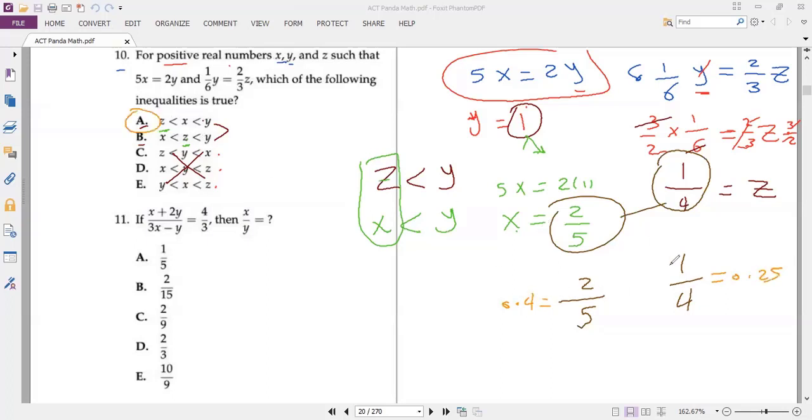Finished. In another way, without a calculator, cross product comparing: 4 times 2 is 8, 5 times 1 is 5. So 8 is bigger, so 2/5 is bigger. 2/5 represents x at y equal 1. A quarter represents z at y equal 1. We already checked it by calculator before. As I told, the answer is A.